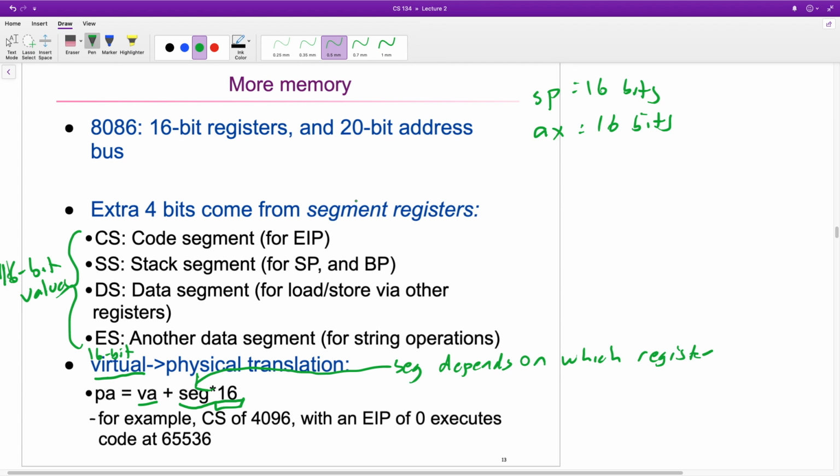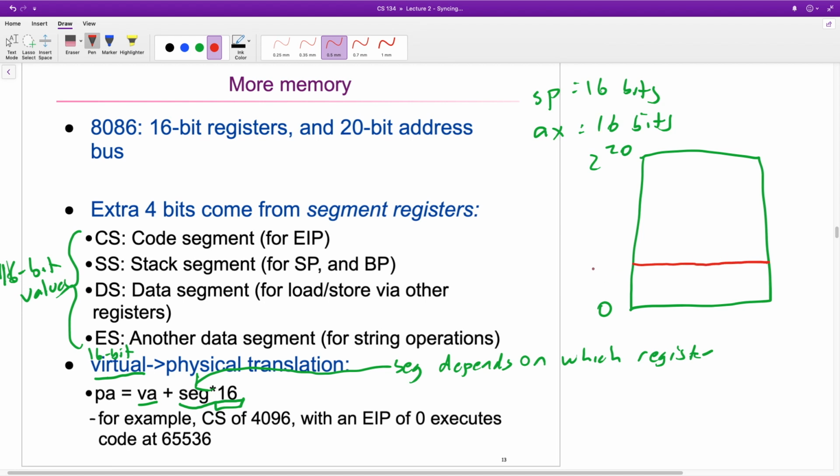Sorry, can you explain again why you're multiplying the value in the data segment by 16? The reason we're multiplying by 16 is we've got our 2 to the 20th space here, so this is 0 to 2 to the 20th. If we just use a virtual address, that takes us from 0 to 2 to the 16th. If we just added in the value of the segment, which is also a 16-bit value, the highest we could get would be up to 2 to the 17th.